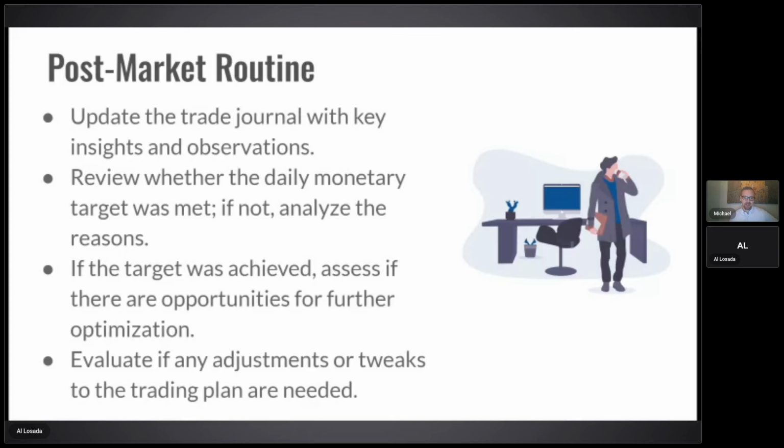If I have achieved my target, I will still go after it and see if there are opportunities for further optimization, because I don't want to be stagnant. I want to keep developing. I want to increase targets. But if I have not achieved it, I will go after what has not worked well that day. And what I constantly do is evaluate if there are any adjustments or tweaks to my trading plan needed. As I said, I go every single day through every trade, and I keep track of what's good and what needs to be improved. Right, great, Michael, perfect.